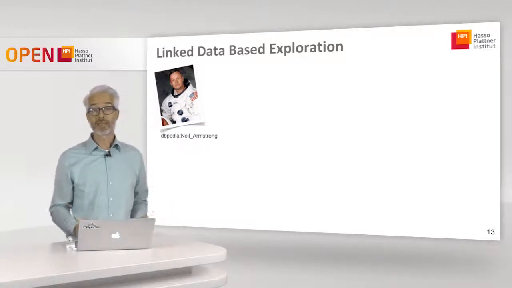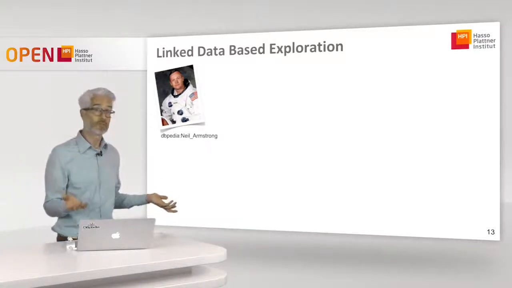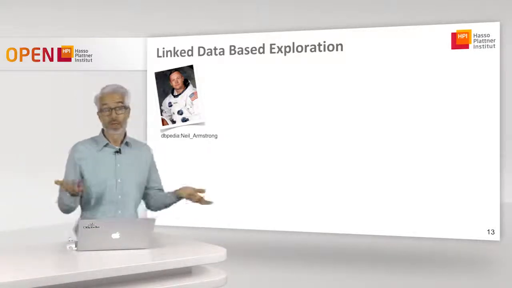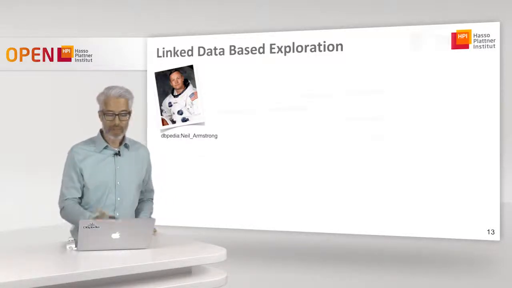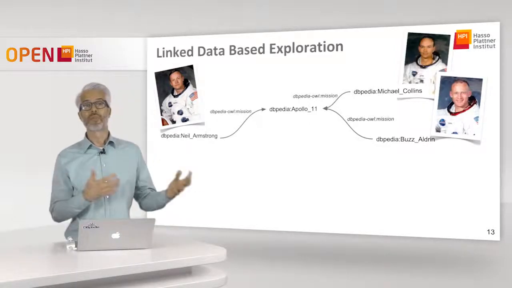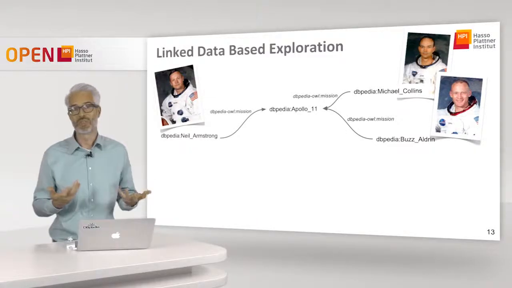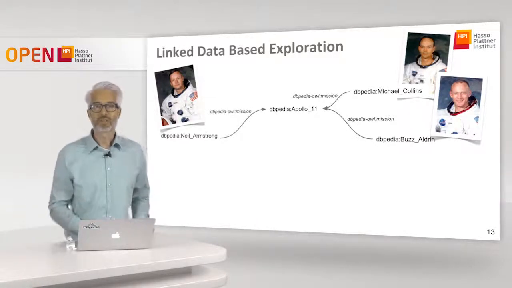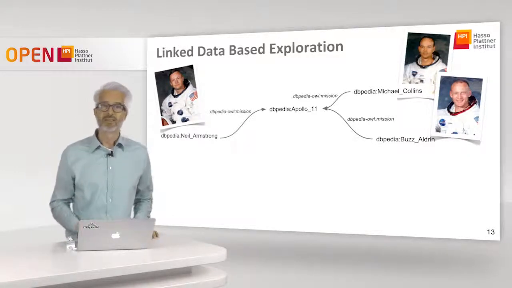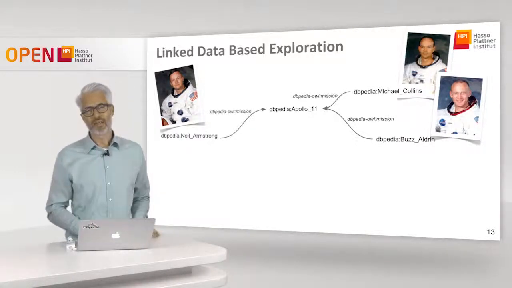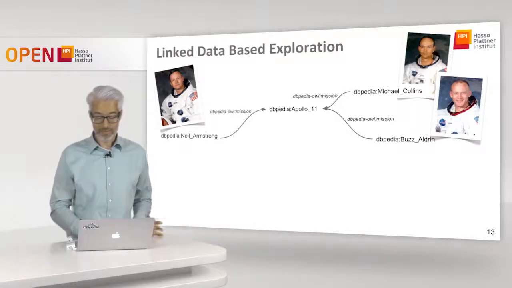Let's look at another example. Linked database exploration can also start with another kind of object. We can start with Neil Armstrong, who is not an author. But where will our search lead if we start with Neil Armstrong? Our exploration might lead us to the original mission of Neil Armstrong, which in DBpedia is the Apollo 11 mission, and of course to the other crew members of that mission, Michael Collins and Buzz Aldrin. So you might say, okay, these are a little bit too close to my original search. Let's look further.